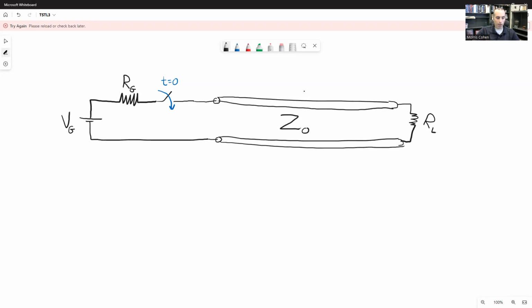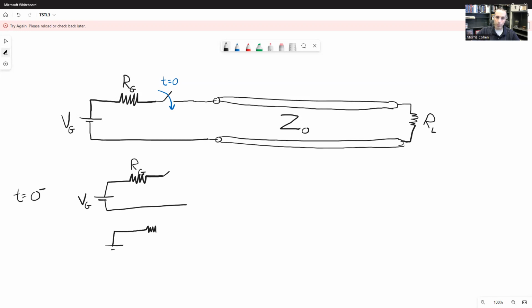All right, so beforehand, we're basically going to have a situation where the source sees this, right? We've got the source, we've got the connector connected to the generator voltage, and here's a switch, and that's the end, right? This is what we would see at t equals, I'm going to write 0 minus, since it's right before that switch closes. All right, so first question, what happens right after the switch closes, right? That's going to be the critical first question.